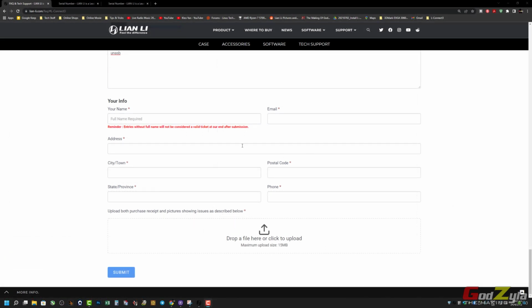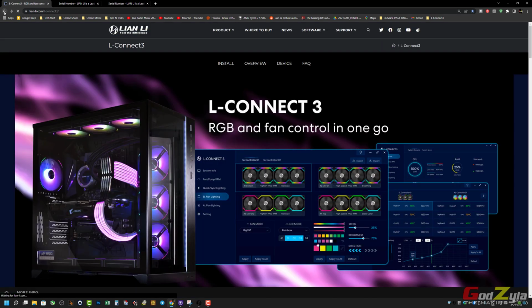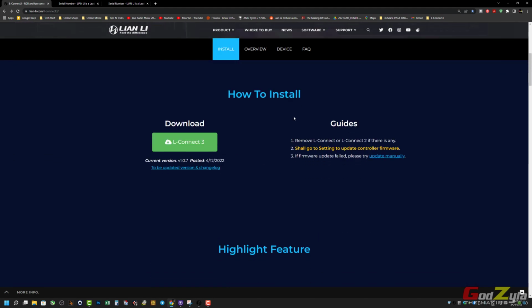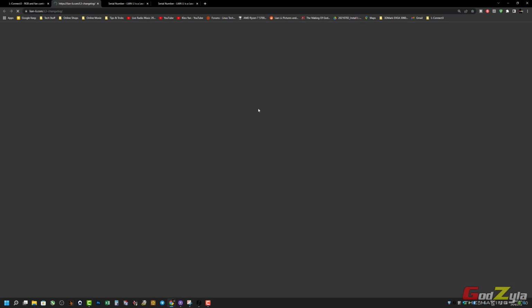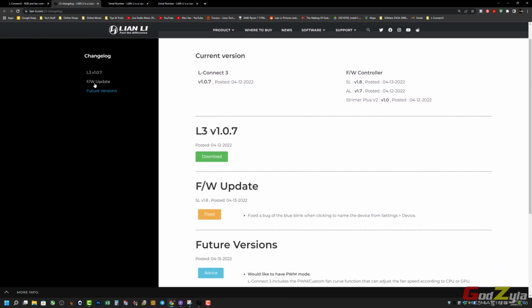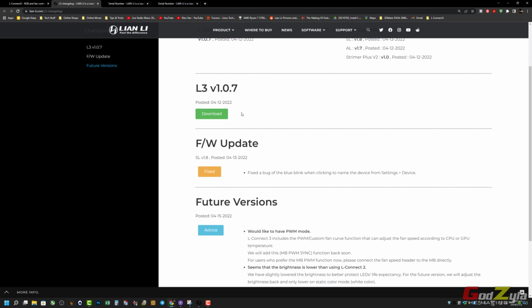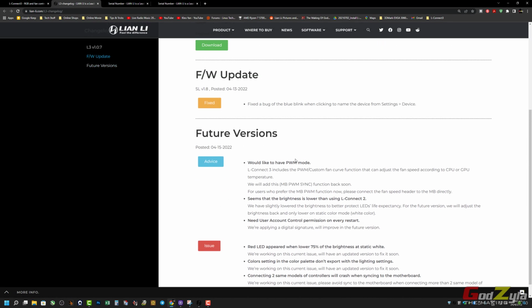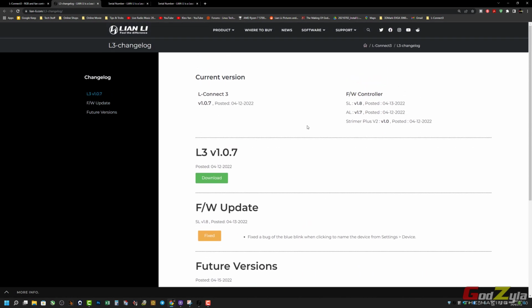They will respond definitely and to give you a fix on it. Now, besides waiting for them for a reply, it will be good if you can proceed back to the original page, which is L-Connect. Then under download itself, there is this update version and change log. Probably you can come back to this website and check what are the updates they have actually done. See, they will tell you what are the things they will be doing. Current version is this. If there is any updates, it will be updated over here so that you will not miss out on the updates.